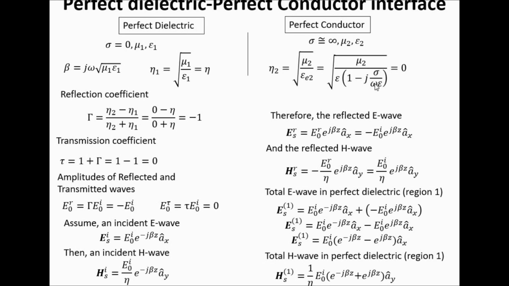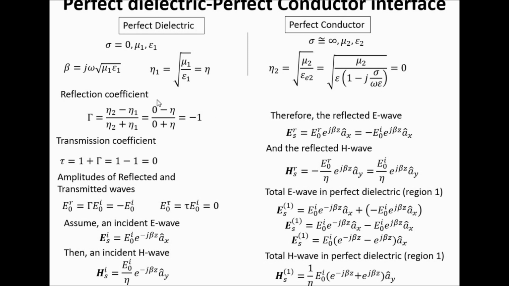If sigma over omega epsilon is very much higher than 1, you can write it like this, with omega mu over sigma, and sigma is infinity, so something over infinity leads to 0. So the impedance of the conductor will be 0, and it is very obvious that if you have a conducting wire, the power loss is 0, so the resistance or impedance will be 0. So that is 0 here.